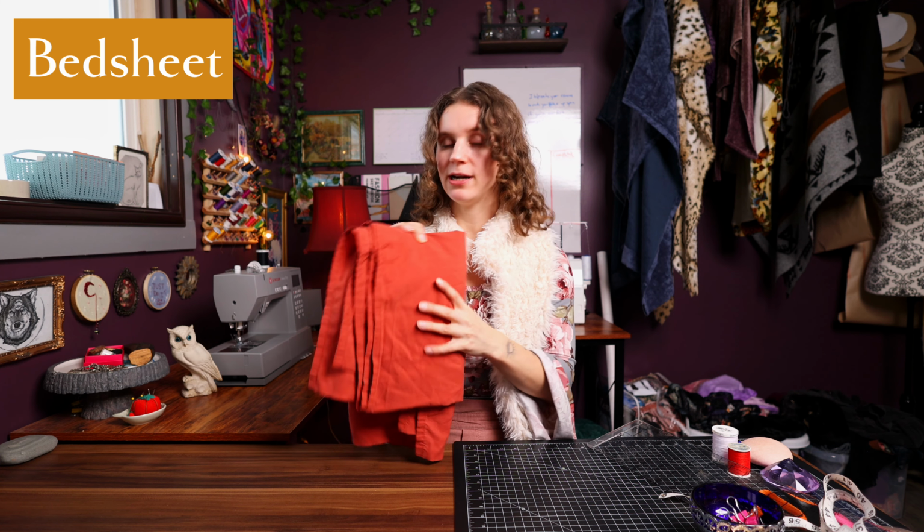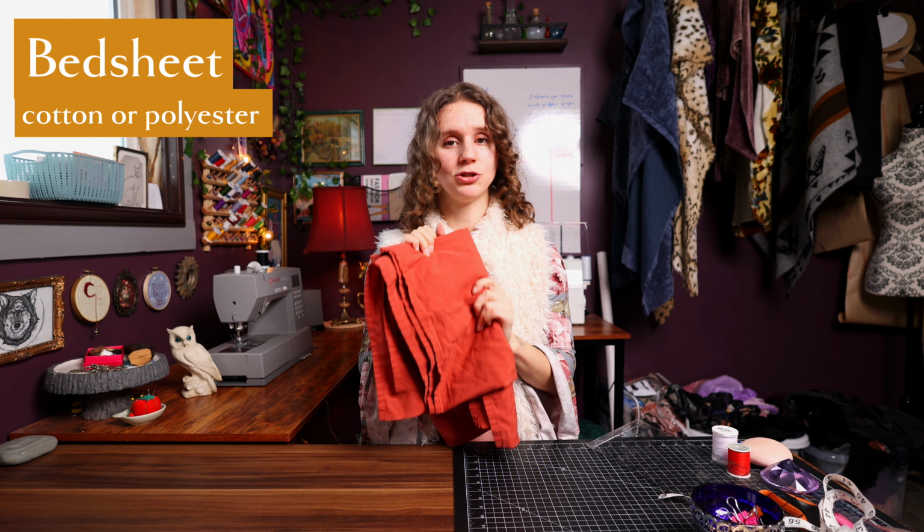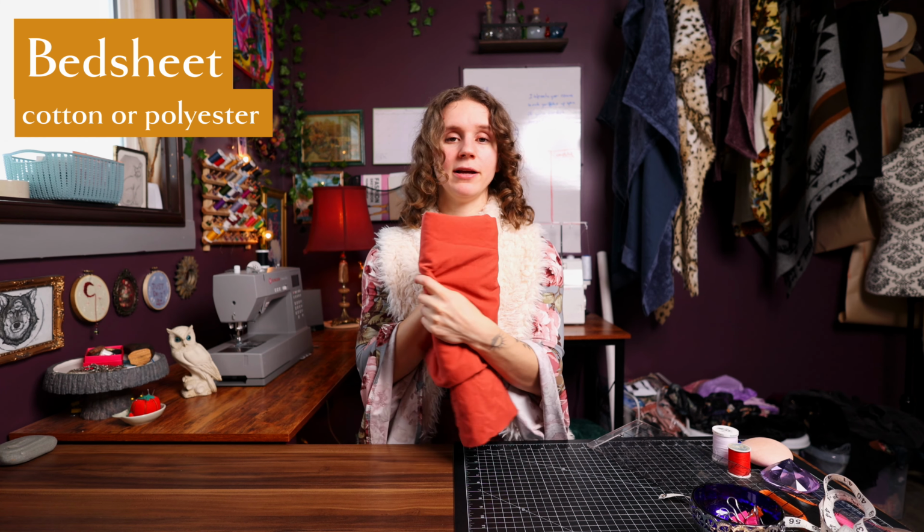This fabric is the easiest to work with. Make sure it's a cotton and non-stretch. I thrifted this one, but if you have an old bed sheet, you can definitely use that. Now that you have all your tools and a good mindset, let's get to sewing.